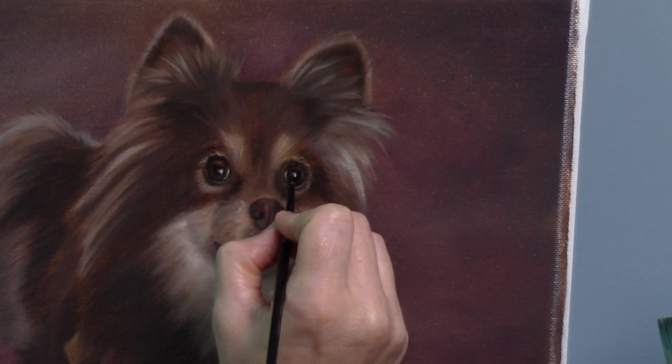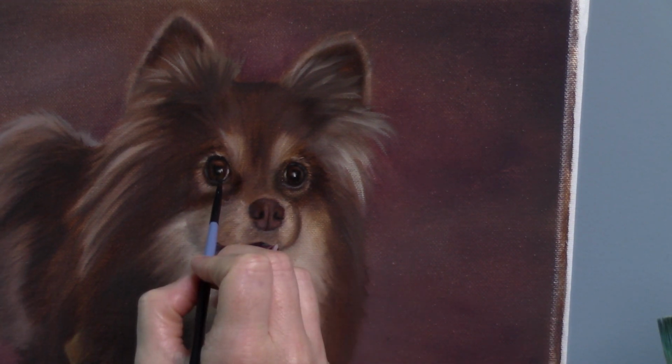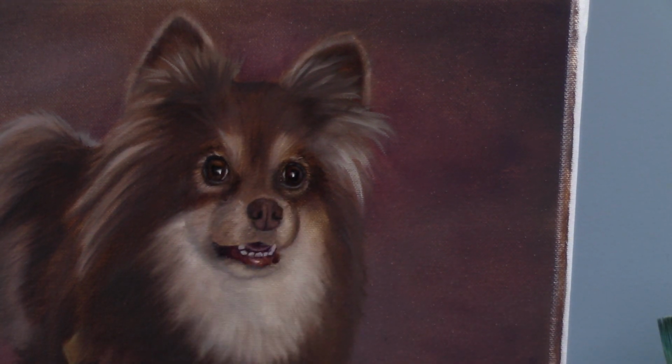So I'm going in with just some black. Like I said, this is where I'll actually use black on the pupils of the eye, and it seems to be okay. It doesn't give too much of a matte look when it's dry.